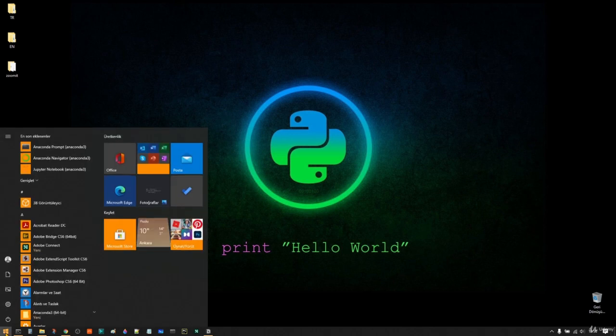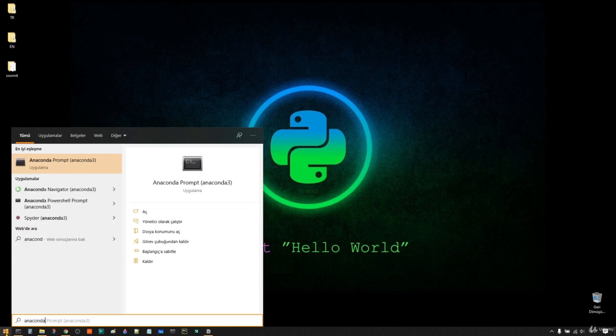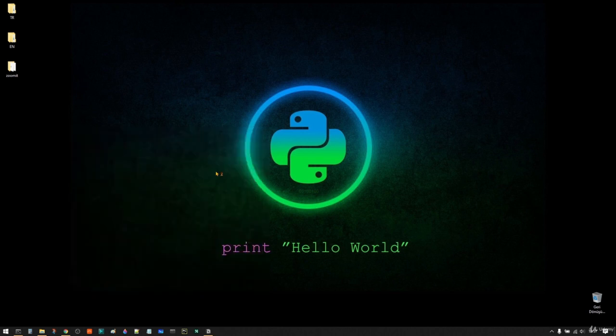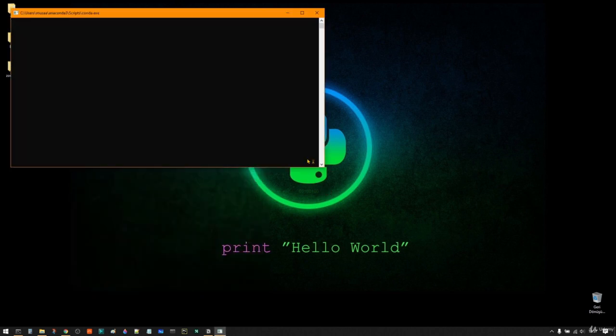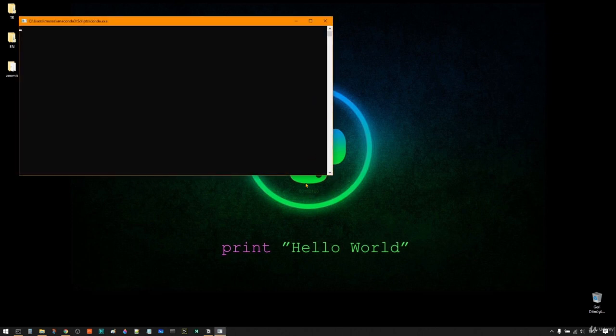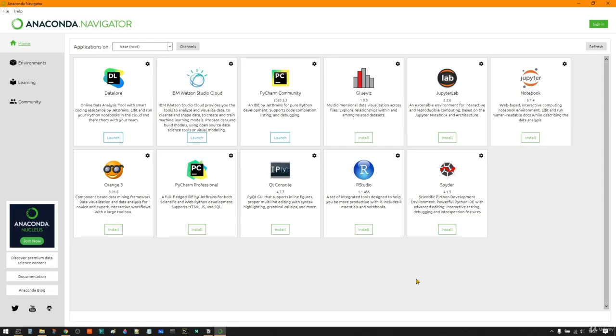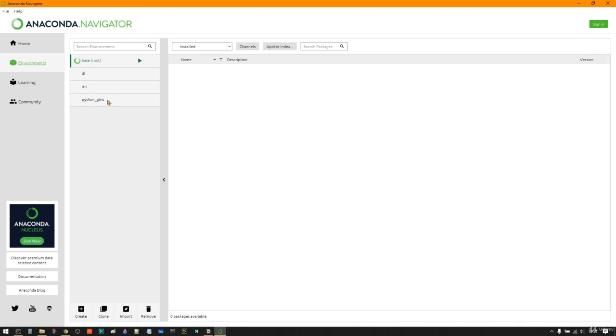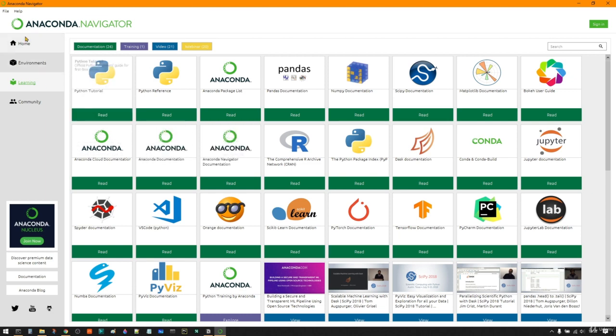So go to the Windows menu. If you click on Anaconda, I will first open Anaconda Navigator. So Anaconda Navigator will launch. Since it's the first time we are using it, it may take a little long. Don't worry, it will start. Now Anaconda Navigator is here. It started. This is the main screen of Anaconda Navigator. On the left, I am in the Home tab. We see there are virtual environments. I will talk about them later on in this course, and about the documentation. Here is the learning part.